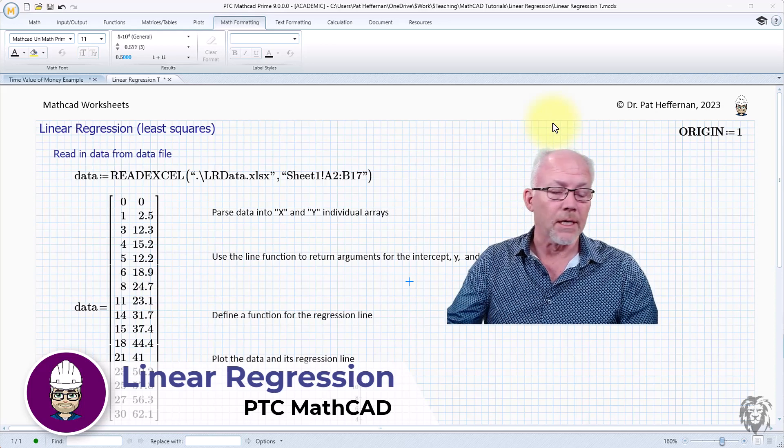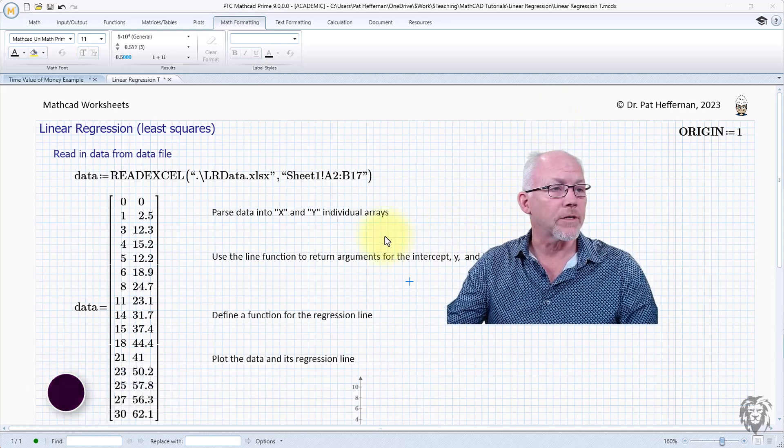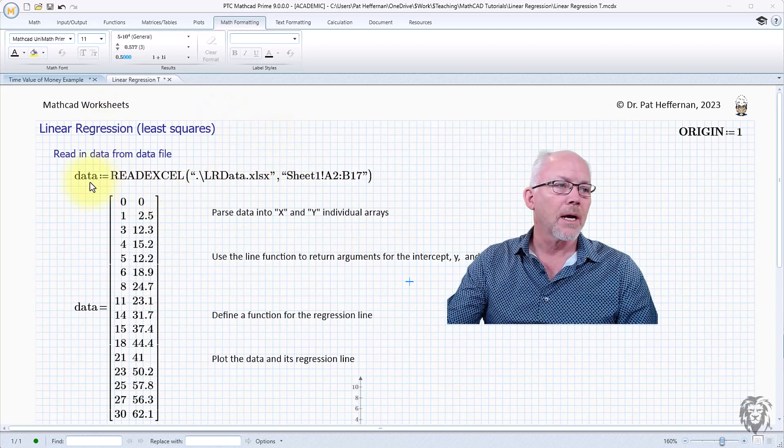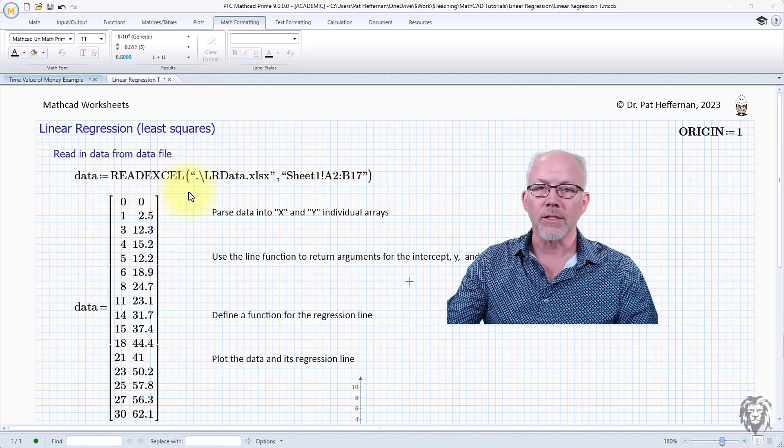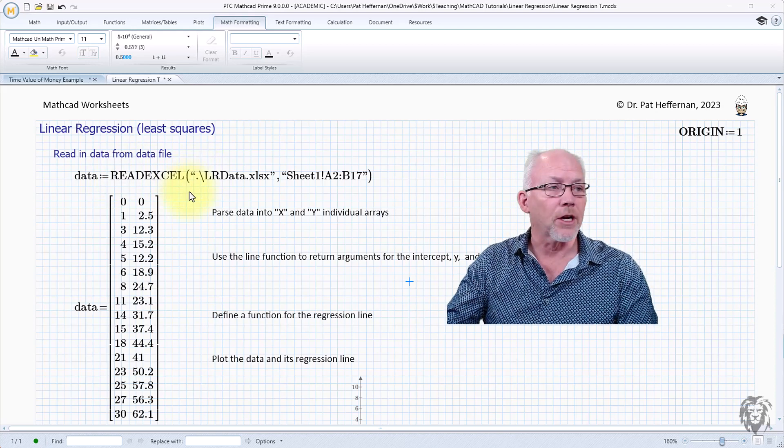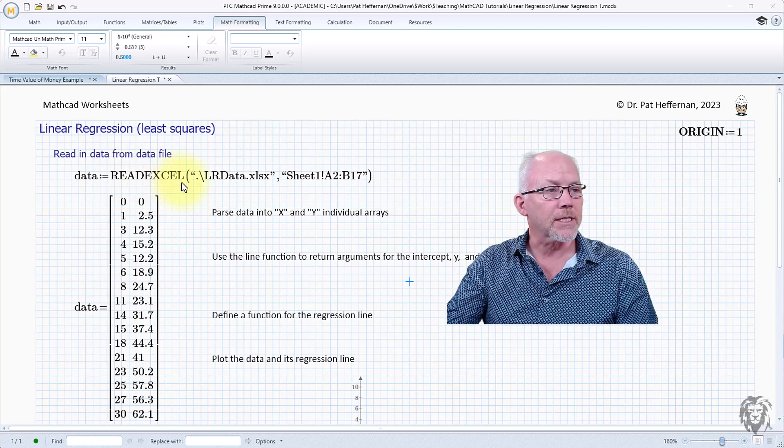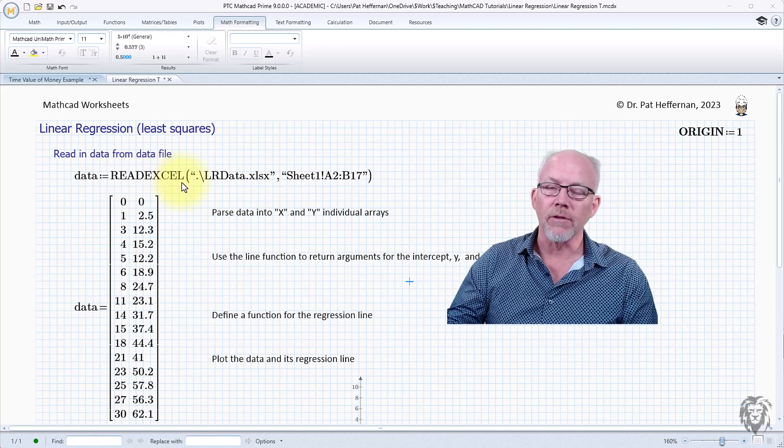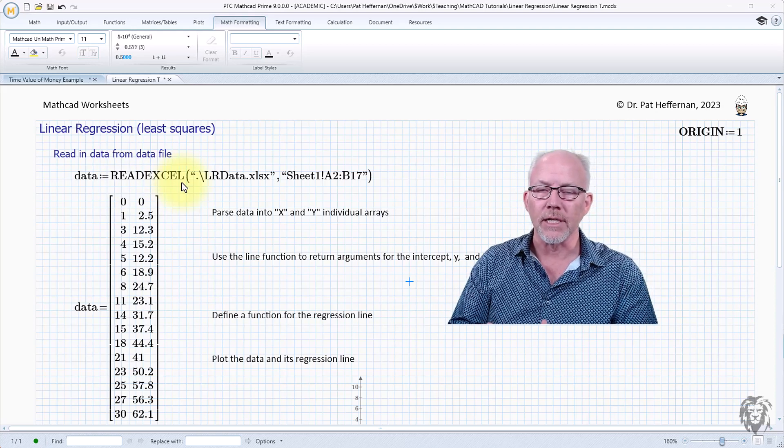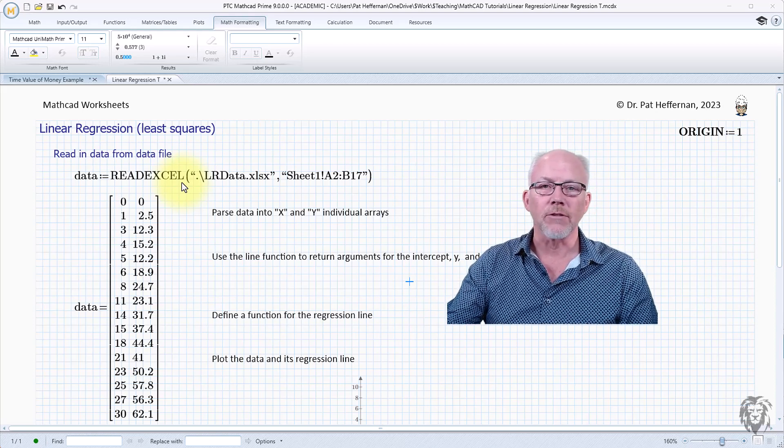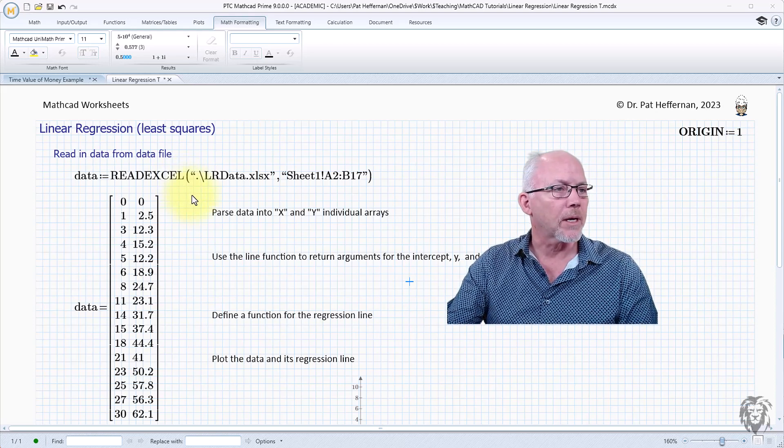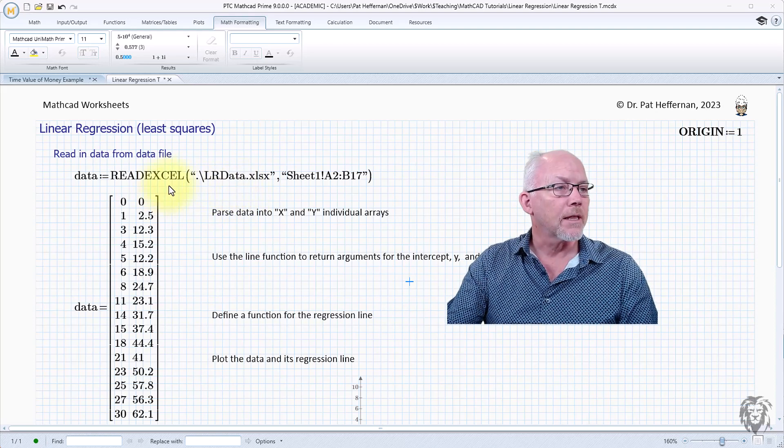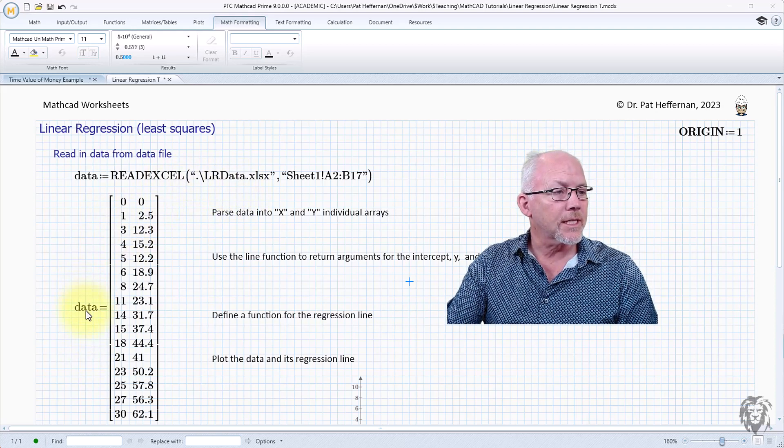I'm assuming a linear regression, and it uses a least squares methodology for determining it. So I've got that sheet set up here. I have my data being read in—it exists within an Excel spreadsheet, which is fairly common, so I'm using the Read Excel. If you're not familiar with it, I do have a link to a video that teaches you how to integrate Excel into your worksheet, so it'll be in the description down below or maybe a tag up here.